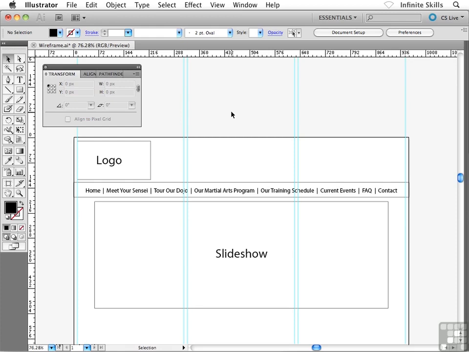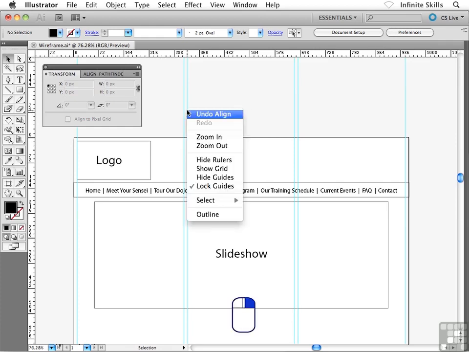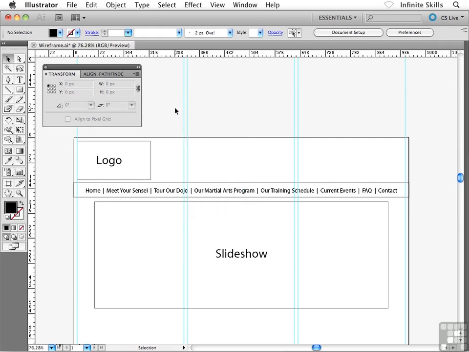I've done exactly that. I've gone and thrown in some extra guides using the exact same method that we had seen previously. It just takes a little bit of math to figure out exactly where all your guides will wind up. So what I'll do is I'll very quickly show you the X value for each of these 4 new guides here. And what I'm going to do is I'm just going to right-click on one of my guides and head down to Lock Guides to unlock them. That's kind of a faster way to unlock your guides.